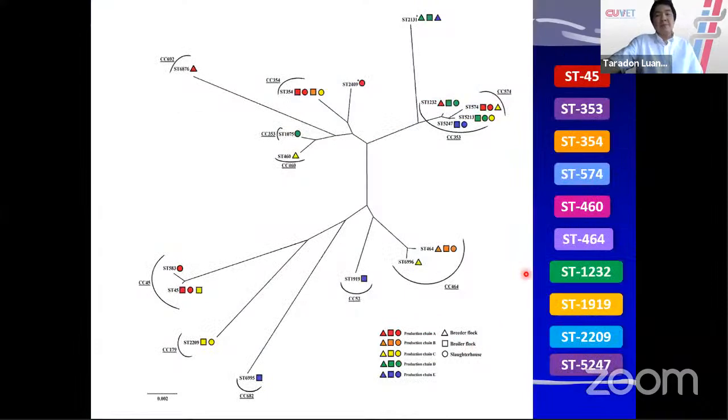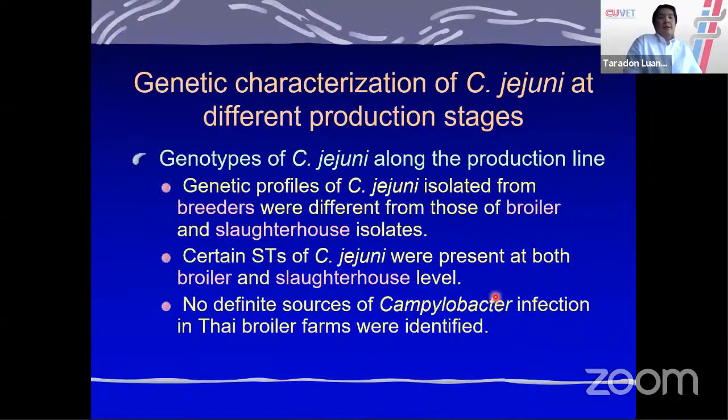And this one, we do some mapping to see which clonal complex we found commonly in Campylobacter in each production chain in Thailand. So based on this, as I just mentioned, the genetic profile of Campylobacter jejuni that we found in breeders is totally different from those found in broilers and also slaughterhouse. But for the broiler and slaughterhouse samples, the sequence types are quite similar. So based on this information, I think that vertical transmission shouldn't be the big problem.